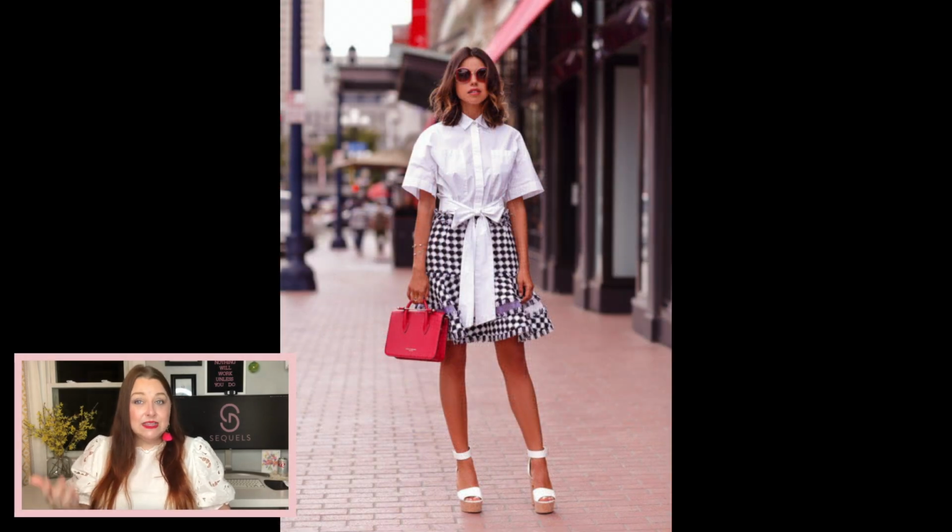I do believe this is technically gingham because it is the small check, but they've tilted it on its side so it has more of a diamond feel, and that blouse that she has on is to die for. I know it doesn't have to do with this trend, but if I could get my hands on that blouse, come on now. I love this to show more of an edgy style of gingham.